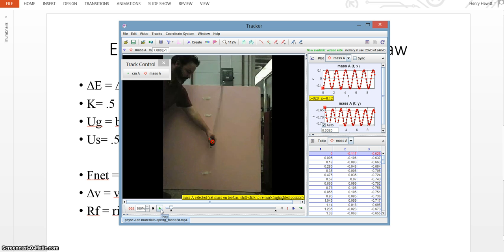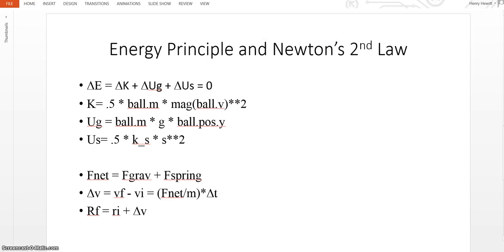So now I'll go ahead and run the video from tracker. As you can see, the spring oscillates and moves around. From the video, I plotted points of the motion as the spring swung around and outputted this data to a CSV file, which I later inputted into my Python code to compare to the model.